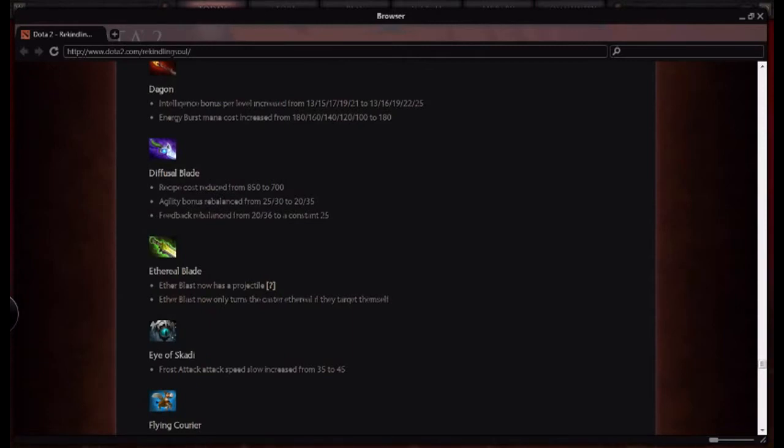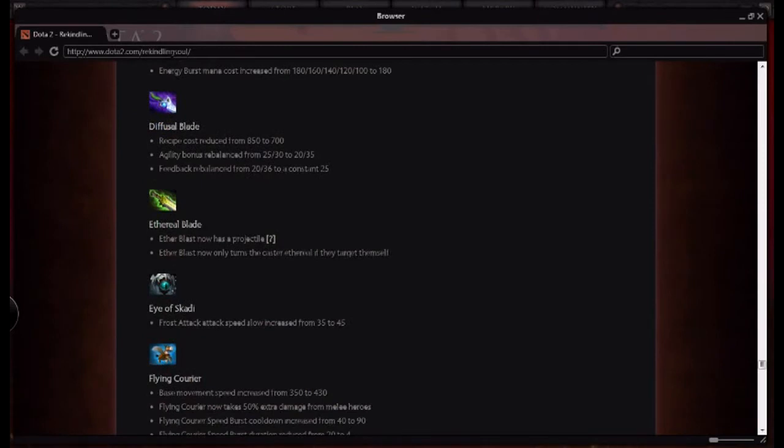Let's see, recipe cost for Diffusal Blade is 150 cheaper. Agility bonus rebalance from 25.30 to 20.35. So it's actually worth upgrading even sooner. And feedback rebalance from 20.36 to a constant 25.